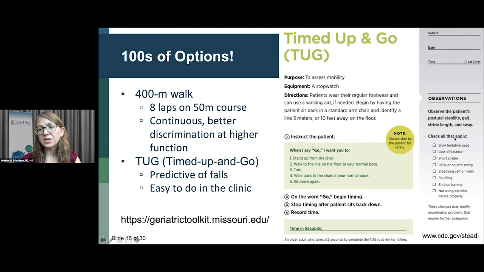And it's a little bit more subjective, so the observer is looking for how the participant or the patient is doing in terms of their pacing, how comfortable they look with the balance, how quickly they turn around, whether their arms swing. So probably not as useful in a clinical trial setting where we need more objective markers, but certainly quite useful in the clinical setting.